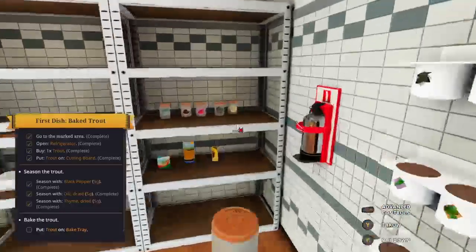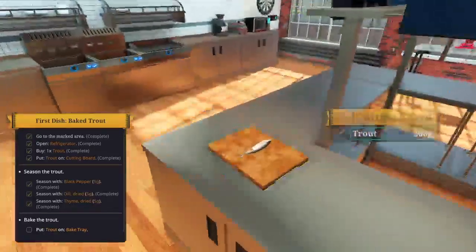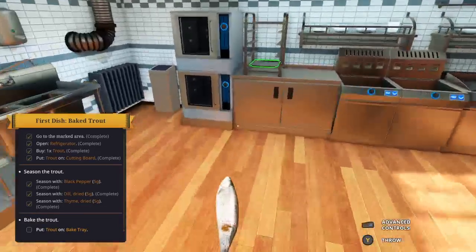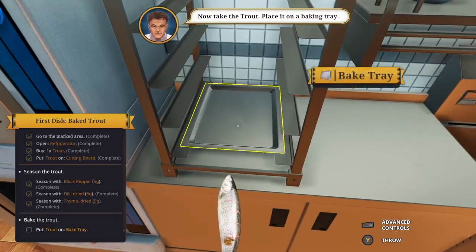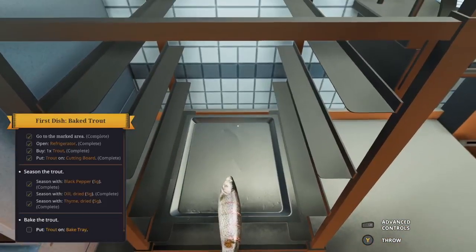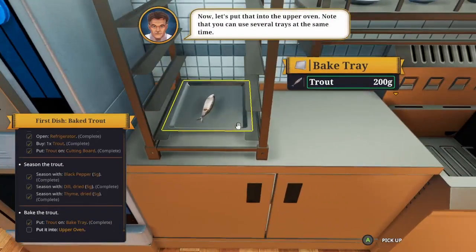Hold on, we need to put this back. Put it on the bake tray. Oh, you mean the thing that I put over here? Can I just... Okay. Bake tray. That's what I'm trying to do. How do I put it on the tray? I just threw it! Okay, let's put it into the upper oven.